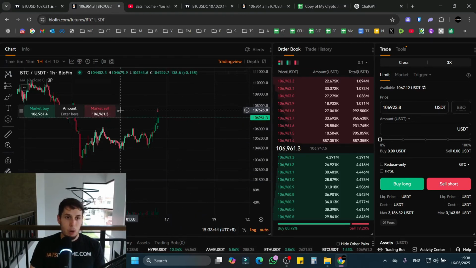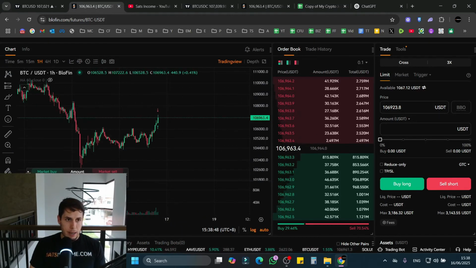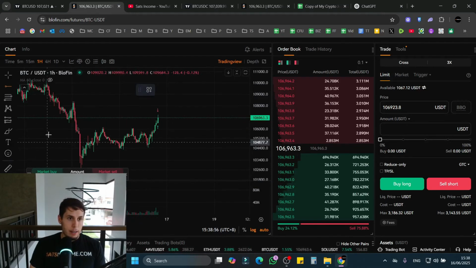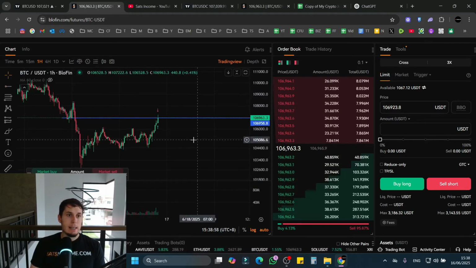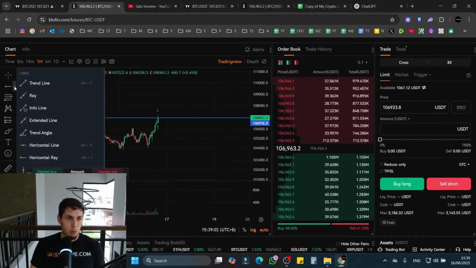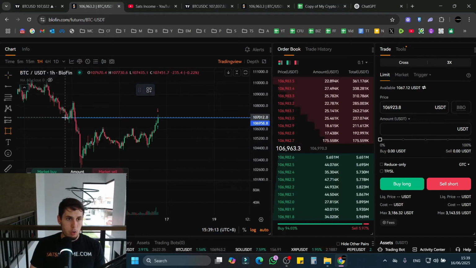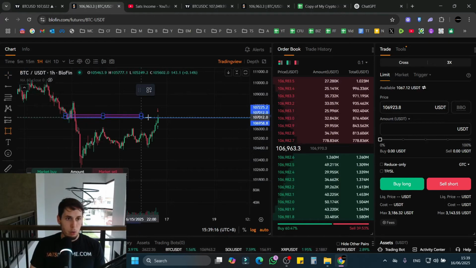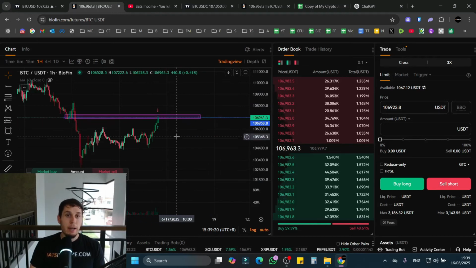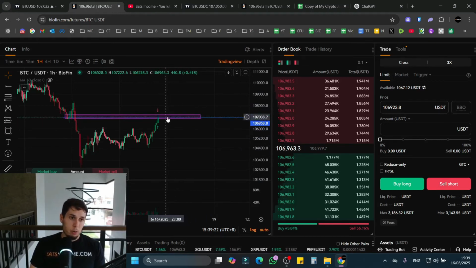Let's say, let me see if we can make a case right here, where we are at resistance. This is a resistance. Let me mark it so it's easier for you guys. Okay, this is a resistance. This whole zone, actually, let me use a box right here. This whole zone, this whole candle, is a resistance. And as you can see, price is already being rejected from there. So you want to enter a short trade right here.